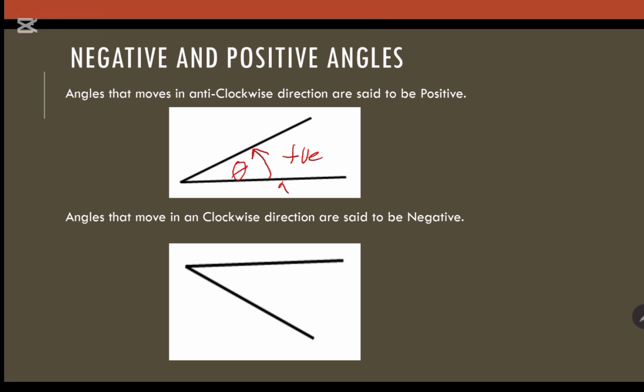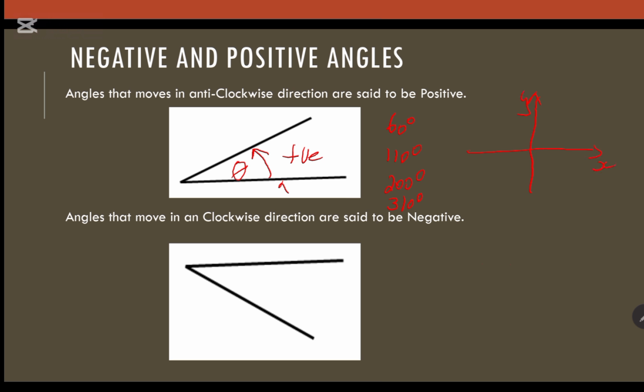Now, I'm just going to make 3 examples. Let us look at the angles 60 degrees, 110 degrees, 200 degrees, and 310 degrees. All these angles are positive. So how do they move? I'm just going to represent them here. I draw a Cartesian plane.